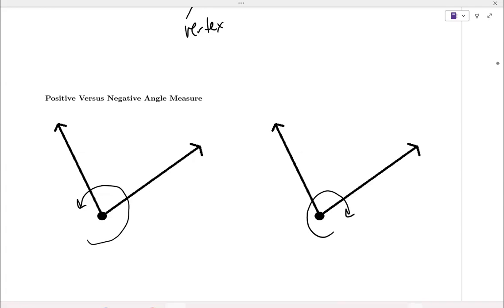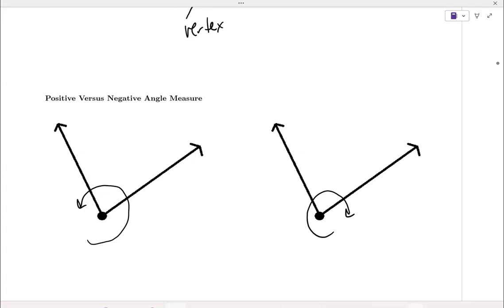That makes a difference. If you think about flying an airplane or sailing a boat, and someone tells you to turn 30 degrees, direction matters. Turn 30 degrees the wrong way, and you're going to end up in a different airport. So it matters which way we rotate when we start measuring things. When we start measuring angles, I need to talk about where I'm going to start measuring and where I'm going to end measuring.